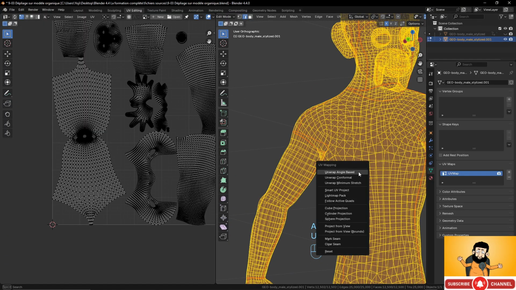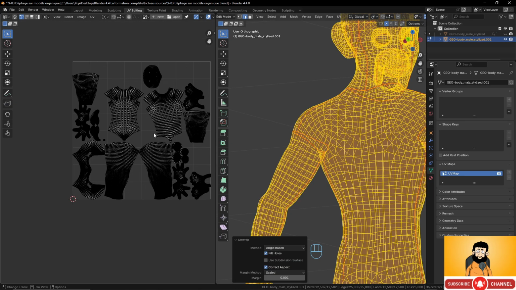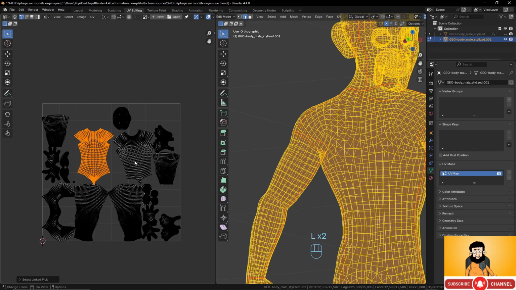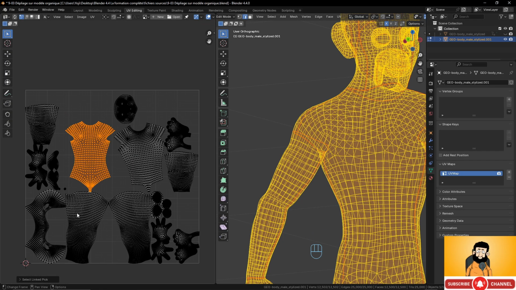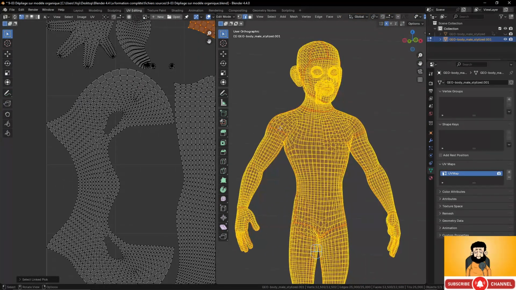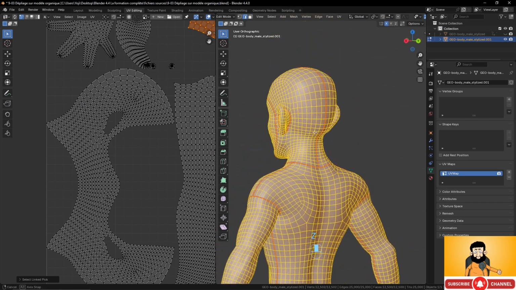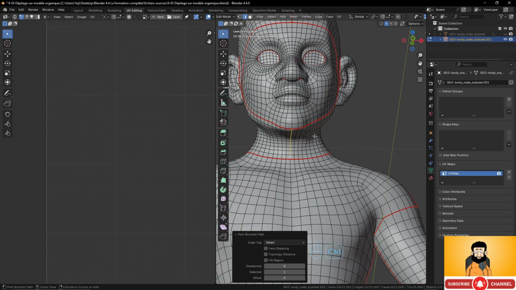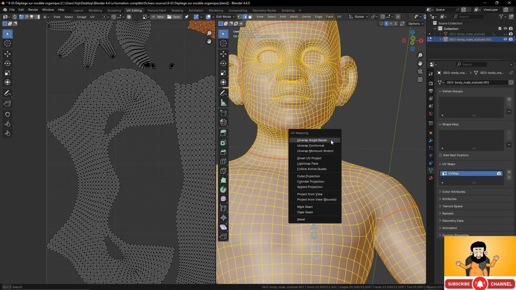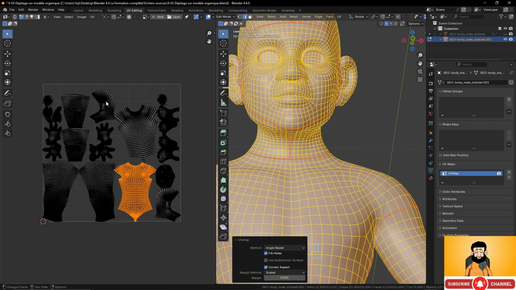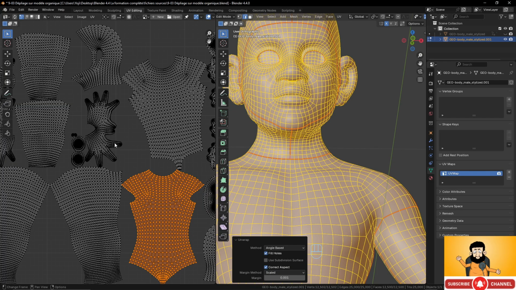Okay, and now I make again this one, and you see that now I have the front and the back here. Okay, so this one and that one. So it's quite a good unwrapping here. Because this shape takes a lot of space, maybe I will cut it there for the head. So basically I have to cut it here. Okay, Control E, mark seam. I will make another unwrap. So now we can see the two parts.